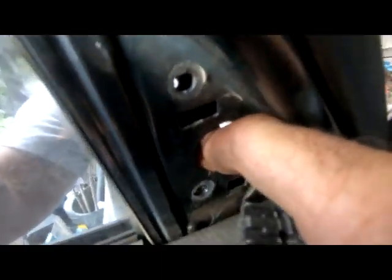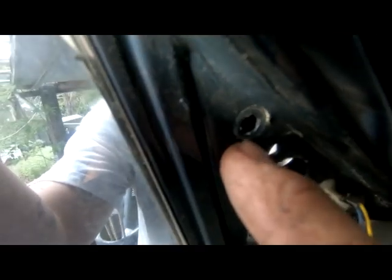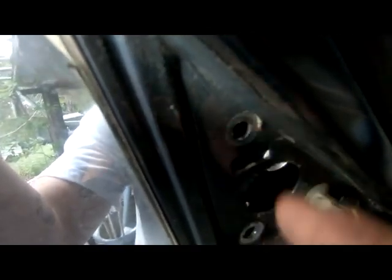This one here, feeling it, is just to the edge of here, and this one here is sort of about here. So thinking if we just drill out those two holes and have a mess around, we can probably get it in there. We might need to get something a little bit nicer than those metal screws. They might even work fine, we'll see.